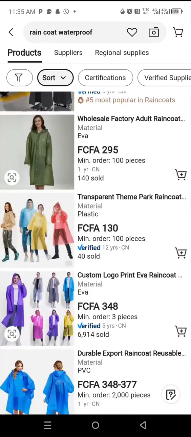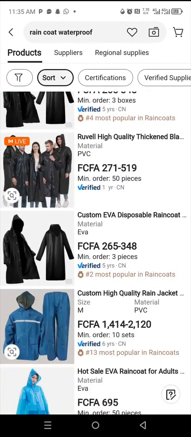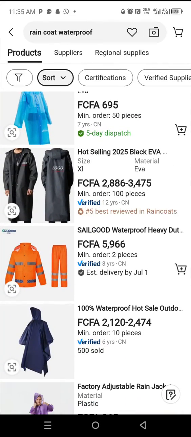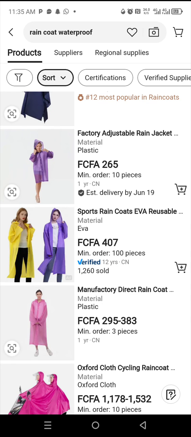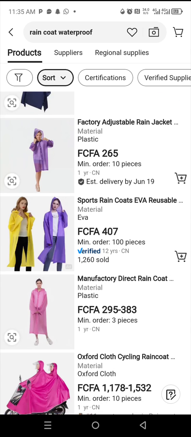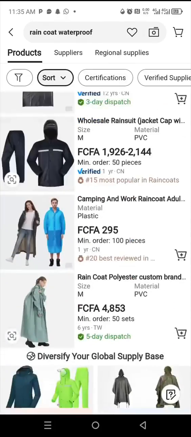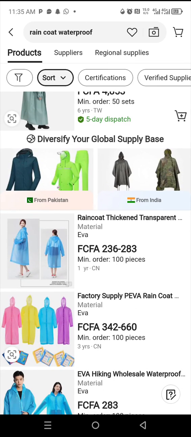Like I said, if you're in Cameroon, you can pay through your mobile money. You can either take the flight or you take the sea. With the flight, it takes from 3 days to about 14 days, depending on your quantity. But with the sea, it is from 20 to about 60 days, or 30 to 60 days. With the details, when you're doing your payment, they will always tell you that and they will give you the tracking information to track your products.